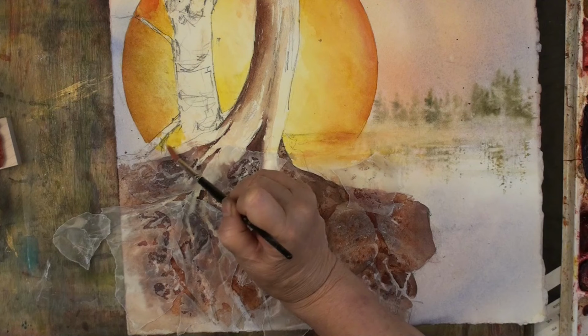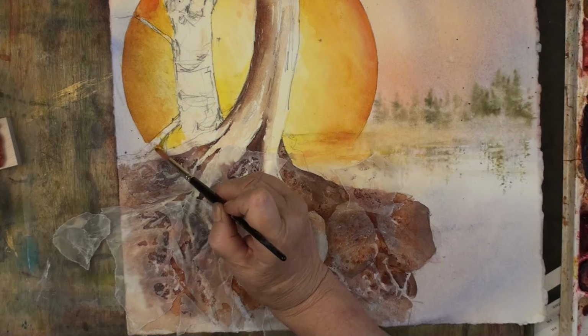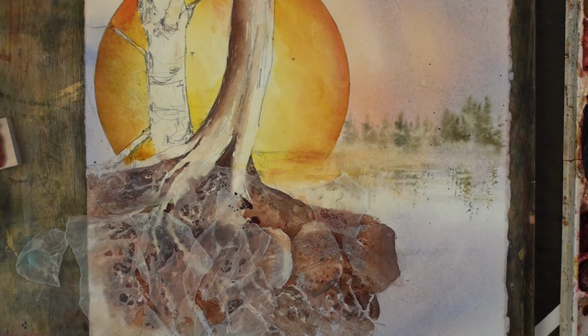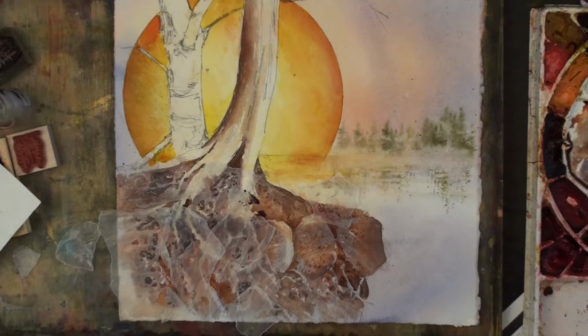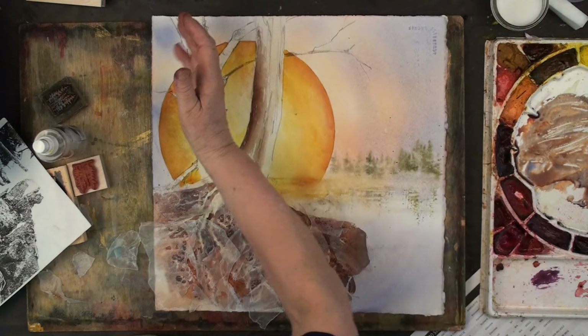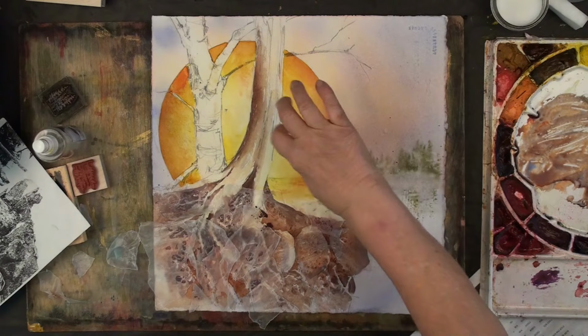Now I think we're missing a little bit of the moon here, so I'm just going to ad lib a little here. Cool. So you can see that was kind of fun, but anything that's in a backlight is always going to be very dark. So if we were doing total realism, we'd make it really, really dark. And the more I see this, I think I'm going to go ahead and paint the trees and then decide if I might want to put in some of those shapes. We'll see, but I think coming in here with just the solid trees is going to do it.